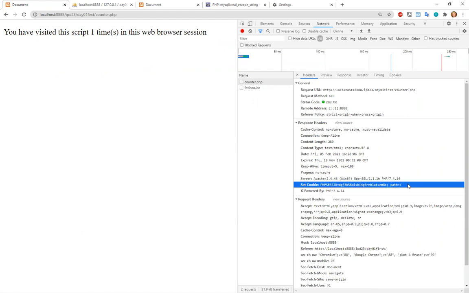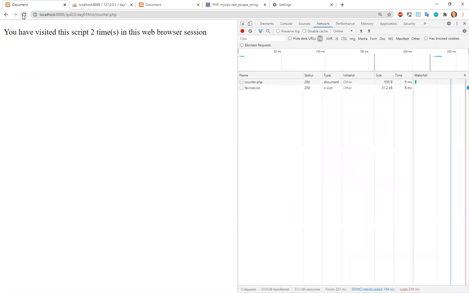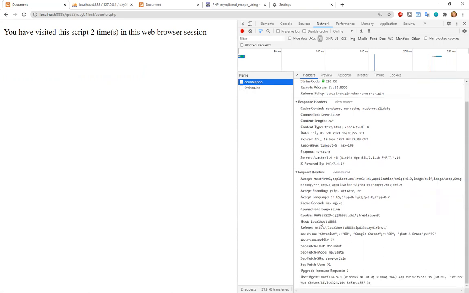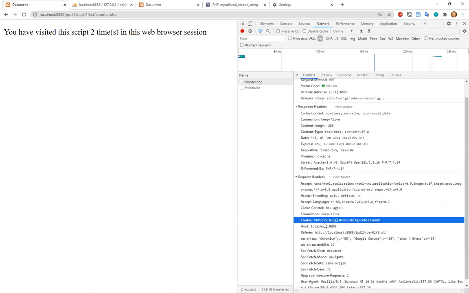Saying, oh, it's the first time you're visiting. Okay, no problem. Here is your new random value. Look at this. You see, this is DGJ3. It's a new cookie with a new random value saying, okay, you don't have a cookie yet. You don't have an ID card. Here's your ID card. Okay, now I will reload it. Watch this. When I reload, now the request headers include the cookie, because now my client has a cookie, the one that was given in the previous request.